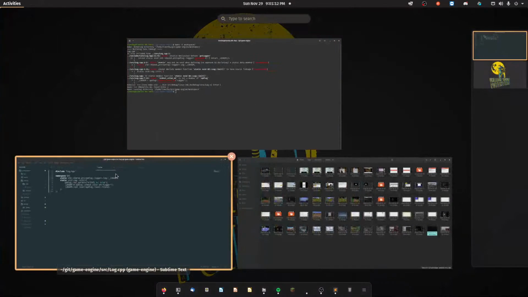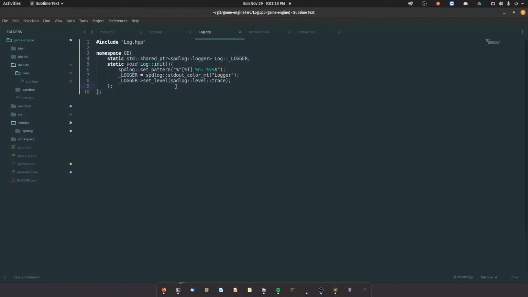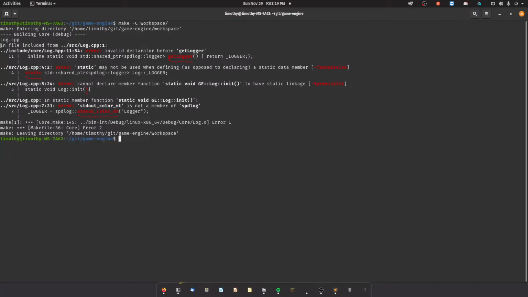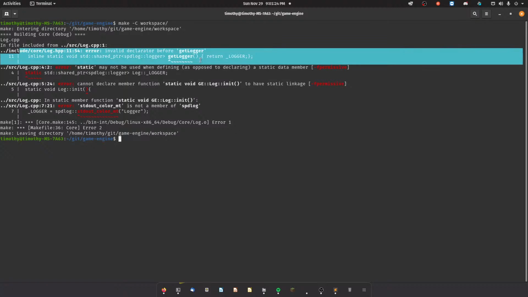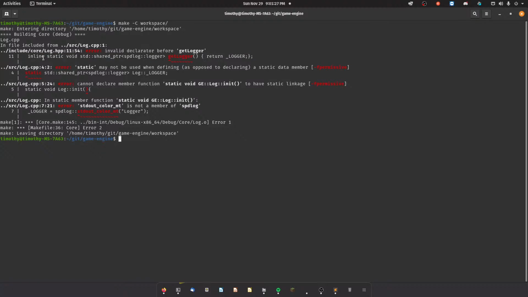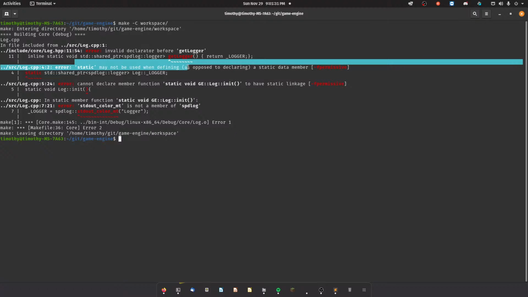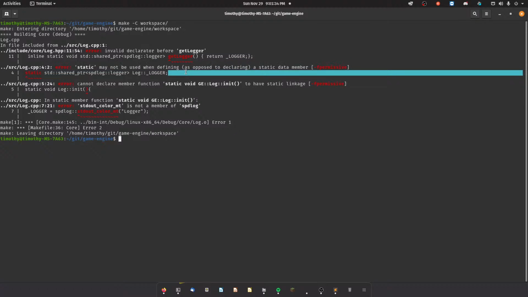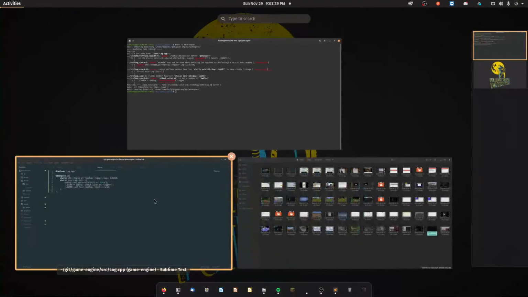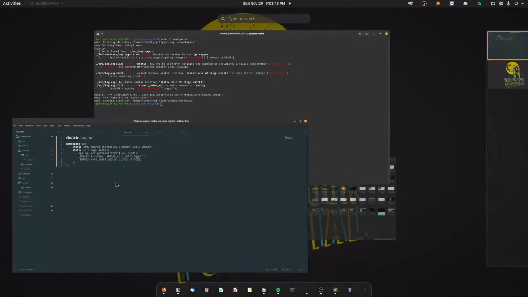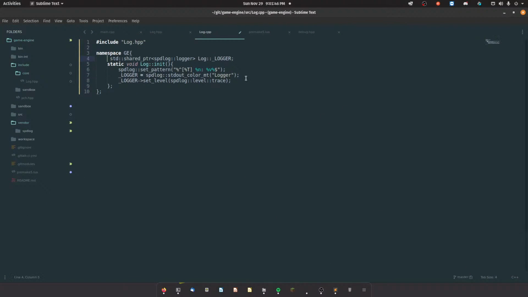All right, so we get this logger, we got an error. Let's start at the top here. Invalid decorator before get logger, when using the function as opposed to declaring. Oh, so when we do this, we don't need to call static.